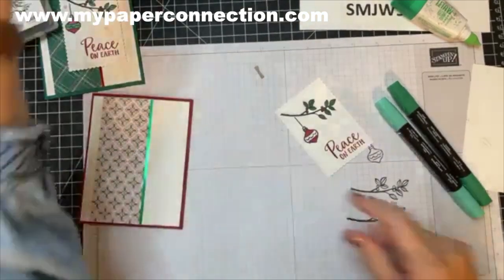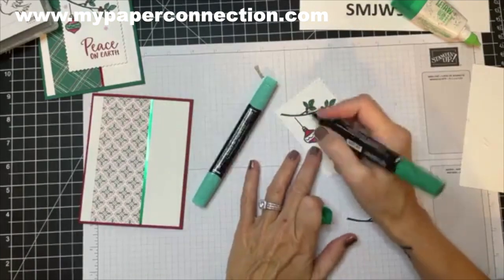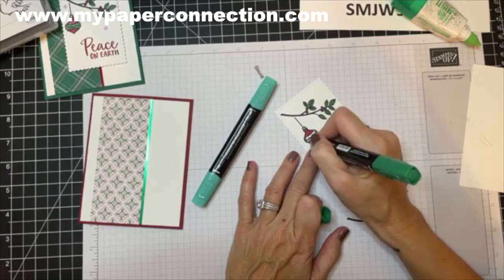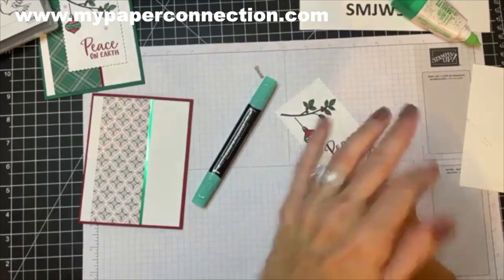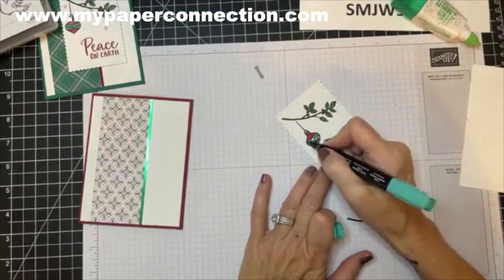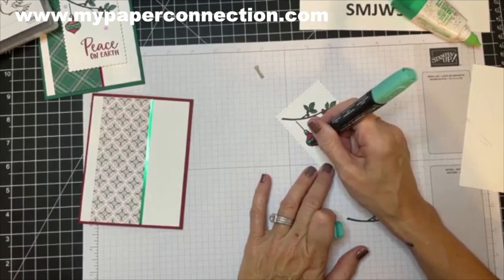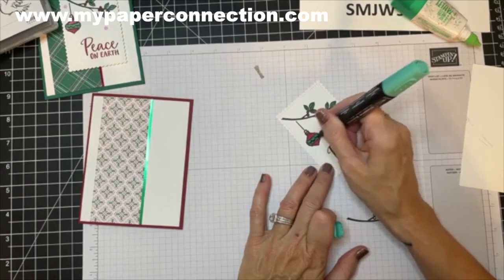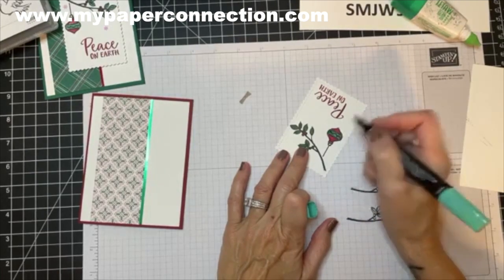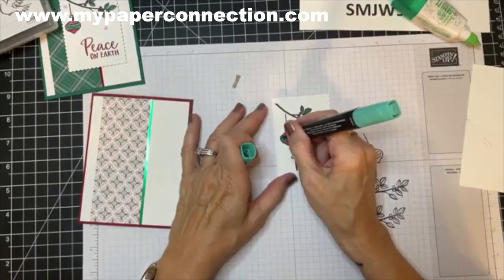Even though it's normally silver, I just like the contrast of that. I'll use the dark shaded spruce and do my little outlines. And come back in with the lighter. Turn it a little bit. I'm going to come in with some Wink of Stella, and that's really going to make it kind of shine.